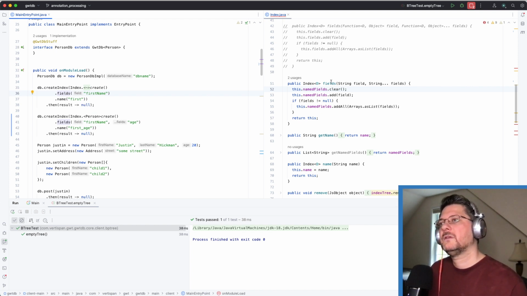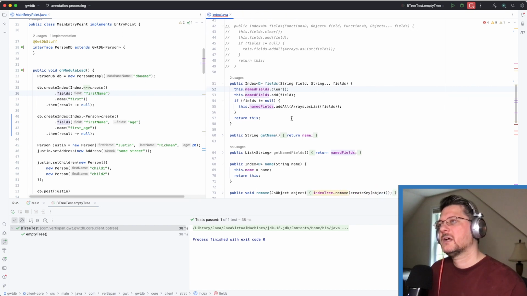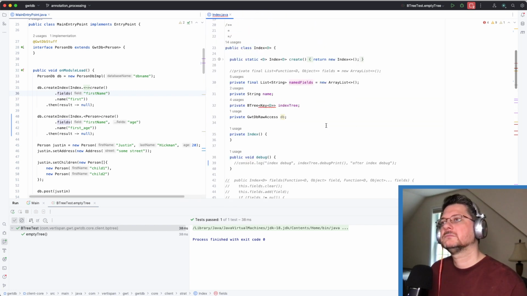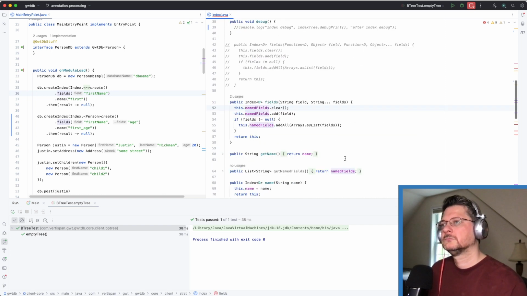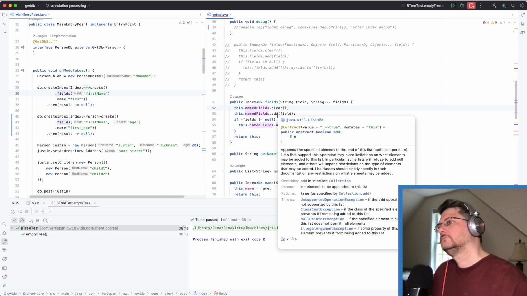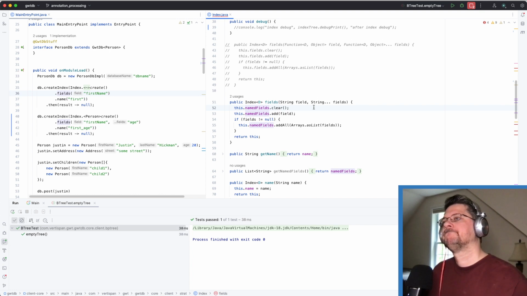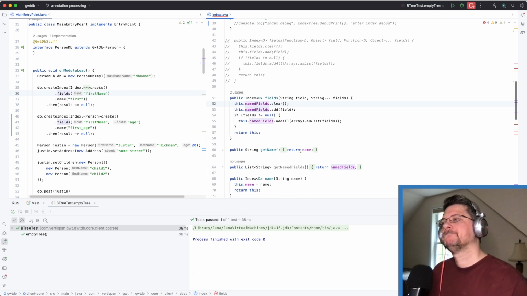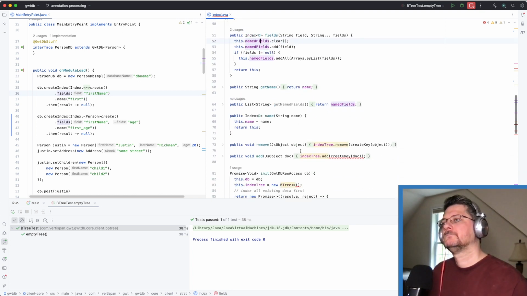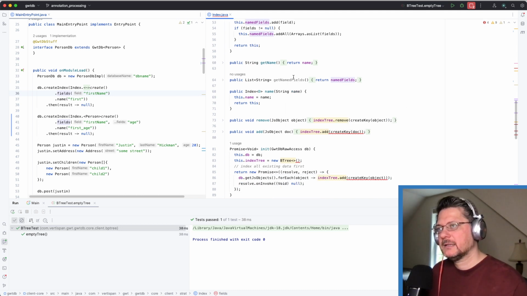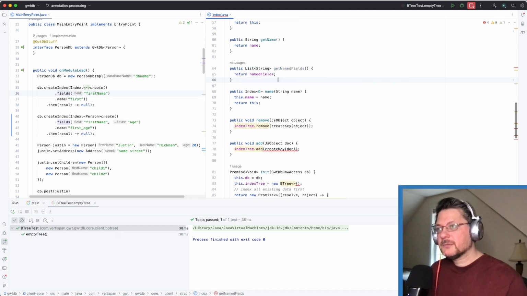So I'm adding fields. Oh, I guess those are the name fields. Yeah, I am. We're just not holding on to the function anymore, the accessor. Fine. Probably don't need that yet. Should probably just delete anything that I'm not using.